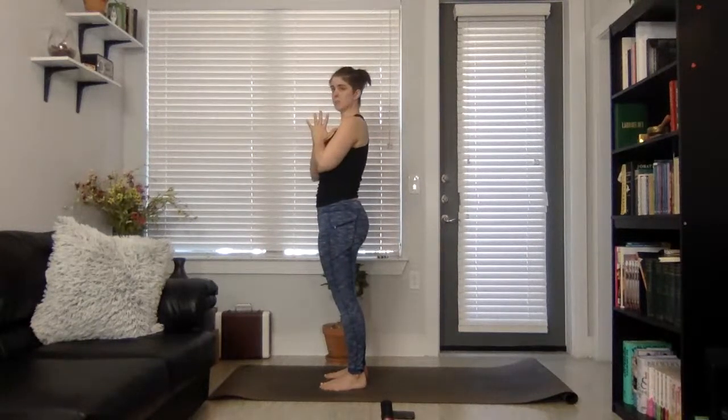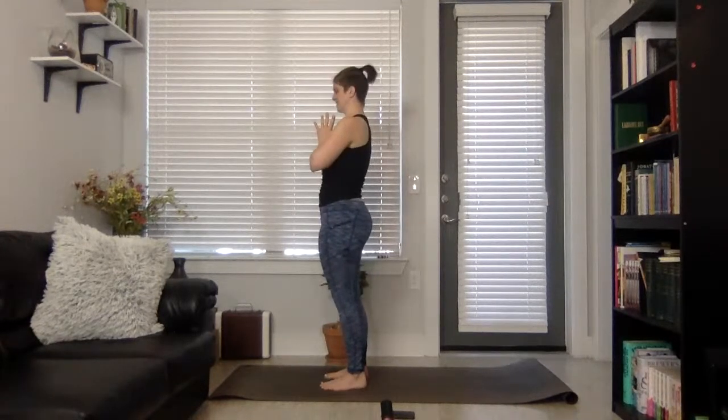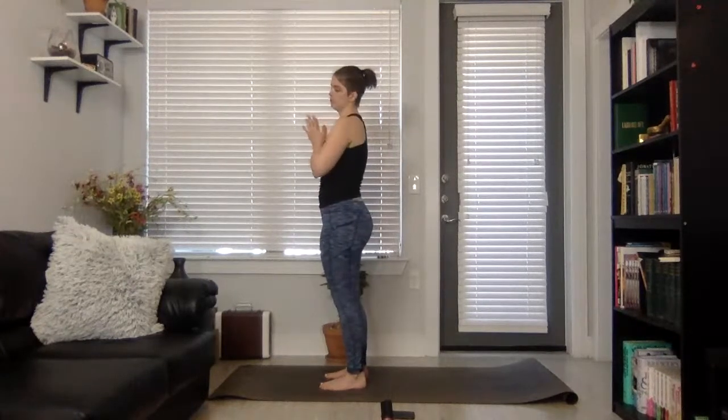All right, that is basically most vinyasa flow Sunday variation. You got most of that. So if you ever take a yoga class, you will probably go through some version of that. Let's go ahead and practice it all again, maybe a little bit smoother this time. We'll take a few breaths in down dog. A lot of practices will actually have you hold down dog for maybe 5 breaths, more or less, depending on what the instructor is wanting to do. So go ahead, we're gonna do all that again.